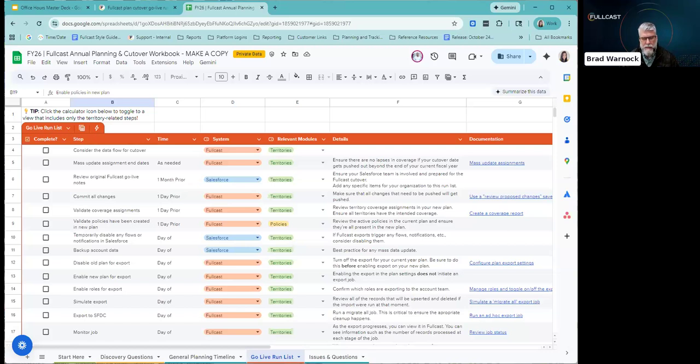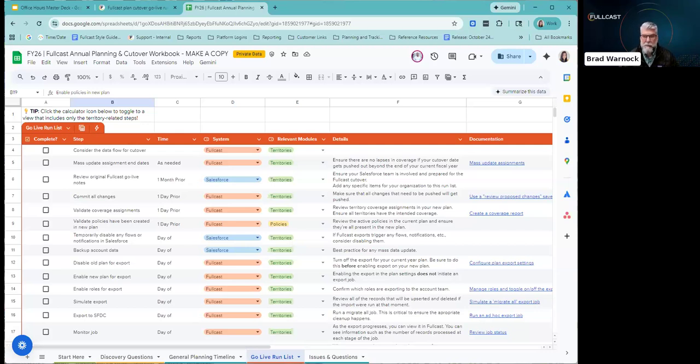One of the things that you need to consider is if you do a cutover of an entire plan, so you make a copy of a plan, and now you're actually going to disable one plan and enable another, on that day, the data flow is very different in the sense that all the data that was currently in Salesforce is going to get replaced with the new plan. So even if that copy of the plan is 50% the same, all those assignments are in a new plan, and so that's all fresh data being pushed from Fullcast into Salesforce. So that data cycle is actually pretty significant.